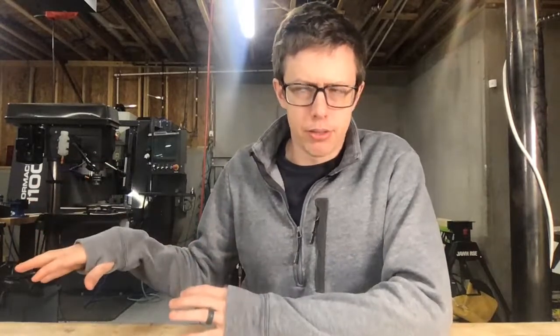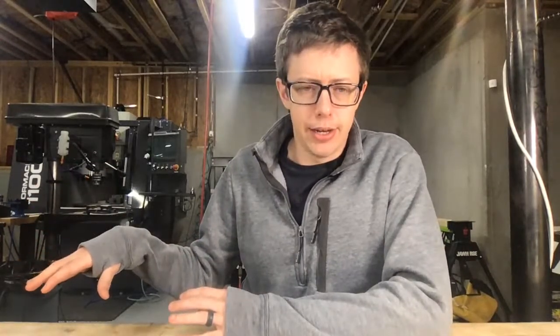The generic name for the mill inside of it is a Sieg X2. That's actually sold by Micro Mark, which they call the Micro Lux Mini Mill, but it's basically the same castings as the Sieg X2. I had that little mill probably since 2009 or 2010. It's just a little tiny milling machine. So that was the main thing that existed. And then all the rest of it, I designed and built the parts for.